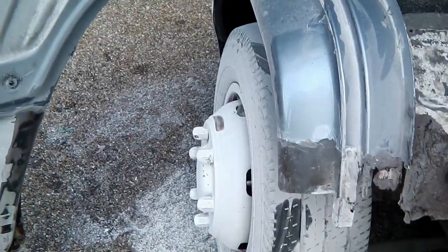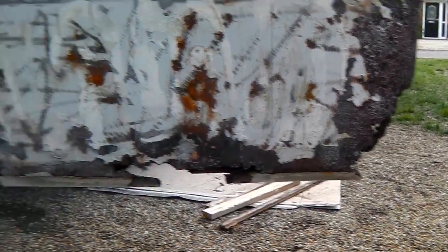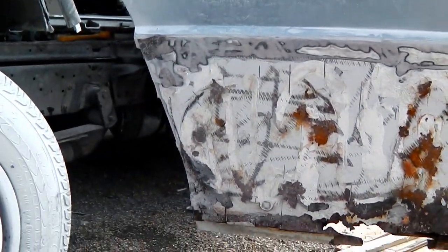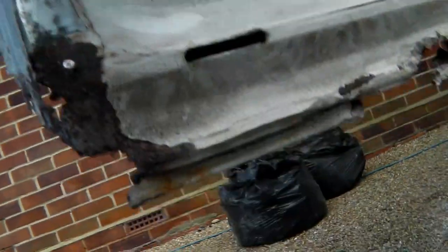We've taken the bottom of the door off and it's not in a good way. It's pretty rotten - that's where a fiberglass cover went over the top of it which I took to pieces and scrapped. It's not great - I'm going to have to repair this door somehow. I'll get an outer skin for it and repair the inside lip there as well. But let me show you my secret weapon - this is what we're aiming to do.